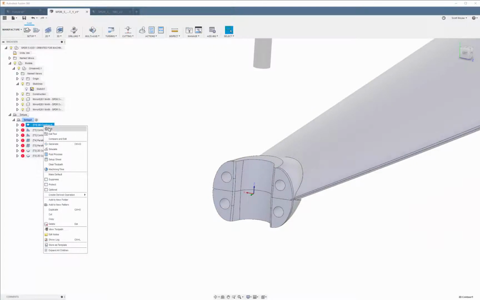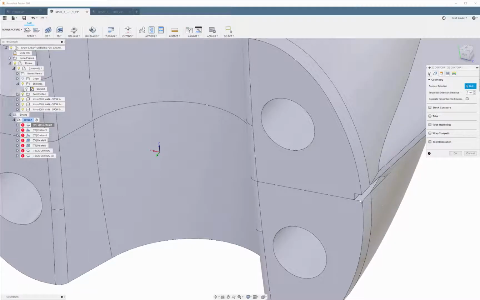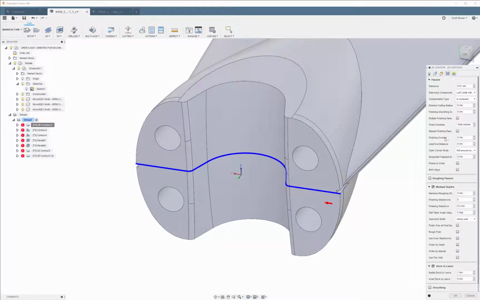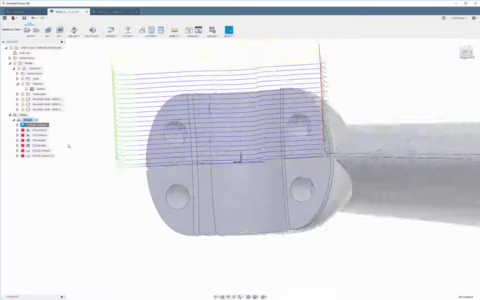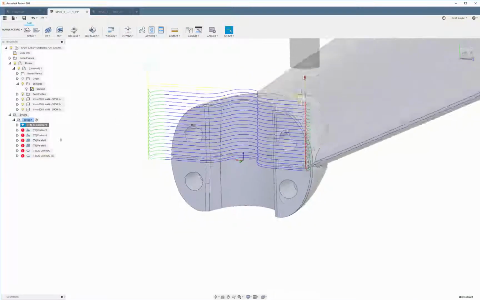Right, so then this 2D contour here, we want to come in and select these edges. So click once, click twice, and we're going to go with an open contour and pick this opposite side, hit apply, and we may need to change this, go to 0 on that so it goes to the midpoint, and you'll see now that we've got it coming down to the correct height. You might want to mess around with the heights up there.